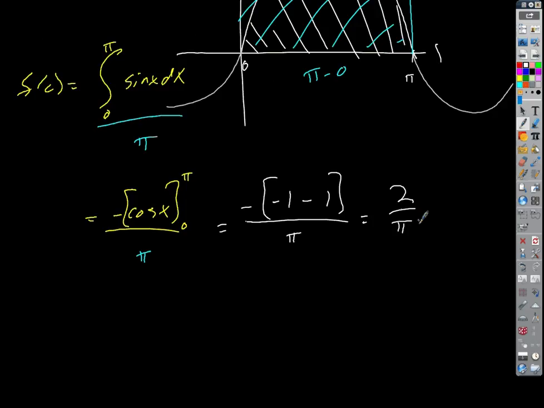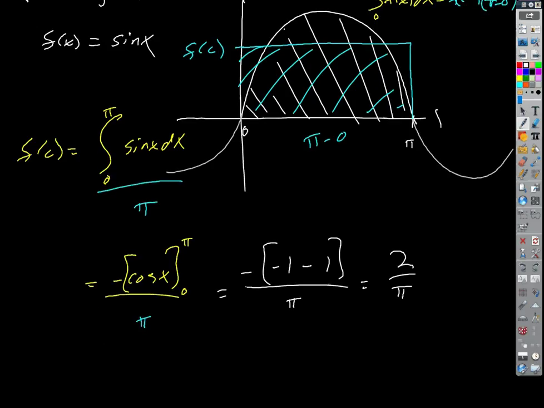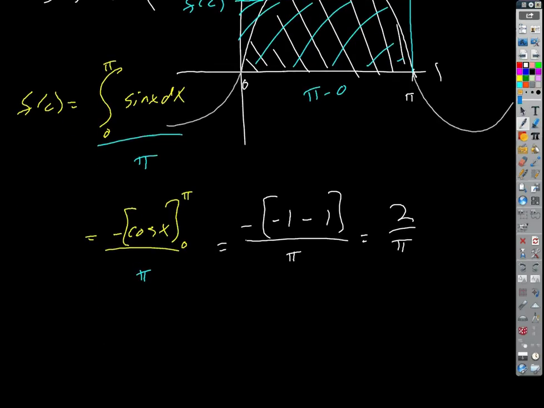Now, what if we wanted to find all the places where the function has that value? Well, that's not a very convenient value, is it? So we're just going to set the function equal to 2 over pi and ask the question, where are they equal? And I'm only going to keep the solutions on our interval from 0 to pi. There are going to be an infinite number of those. Sine curve oscillates infinitely, and so we know that if we set that equal to some y value, I'm going to get an infinite number of answers, but I'm only going to keep the ones between 0 and pi. Okay? How we do so far? Is that making sense?